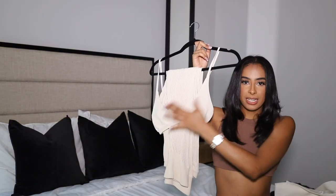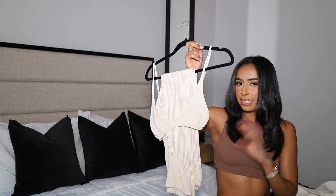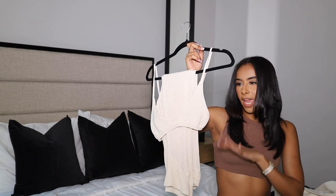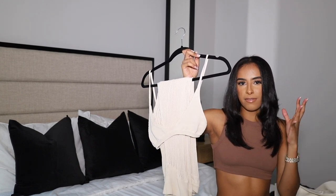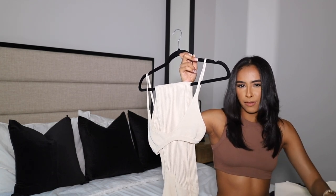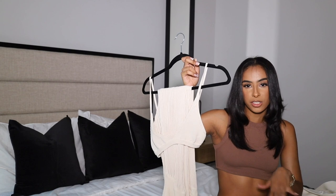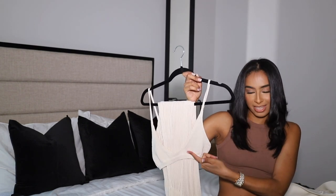I know. So the next items that we are going to talk about, I purchased from Ruve. This is my second time purchasing from them. If you're familiar with the brand, which I'm sure you are, it's always on Instagram ads. They have this cream jumpsuit, knitted, full body, full length, long sleeve jumpsuit that I purchased, and I absolutely love it, baby. I'm gonna run that back. Anyways, we're talking about this two piece.